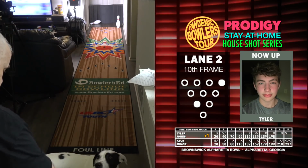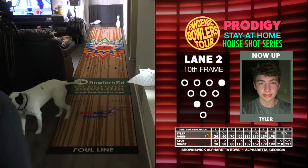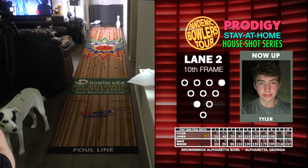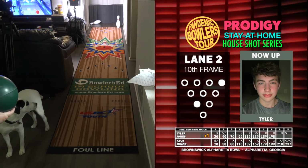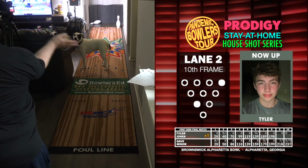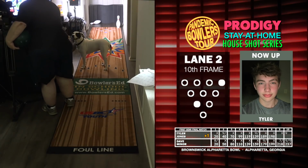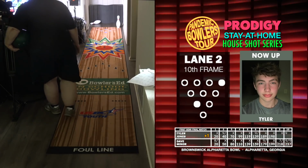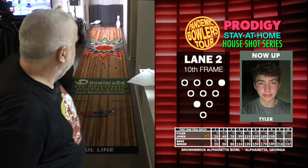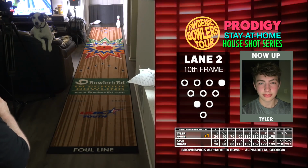Oreo, you're in the way again. Move, go on. An open frame here would mean Dave Miner would be your winner. But a spare and, well, a lot of different possibilities. And that's not helping. Move! Get up here. The most important shot of the match, and Oreo has decided to inject herself into the proceedings here. I think she wants her turn. This is not helping my knee at all.